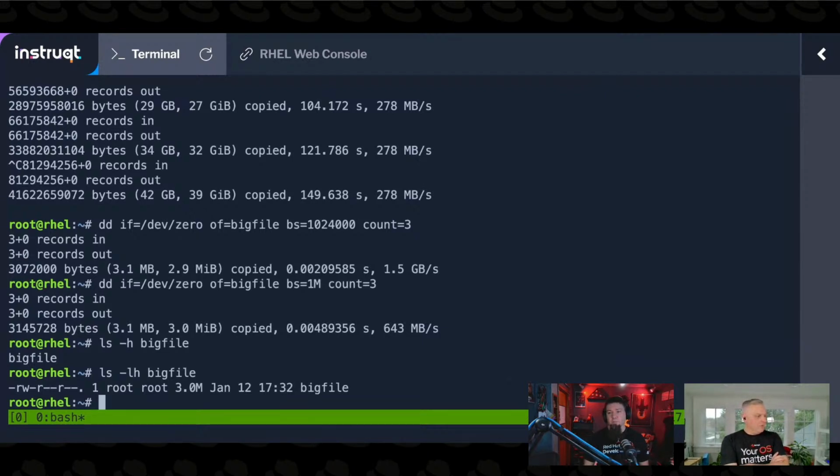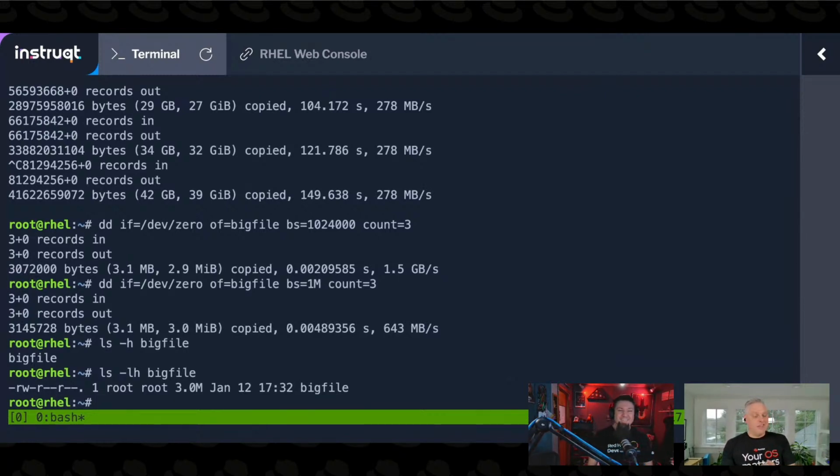Yay, 3 megabytes. Right. So if you need to create a file of a certain size for something, I've used this to create things like swap files. I've used it to create files that are then used as temporary block devices for things like Stratis to store additional content in. So I've used it to make virtual machine disk images, like an empty disk image to add to a virtual machine. Yep. That's a great example. Which led to the story that I talked about earlier.